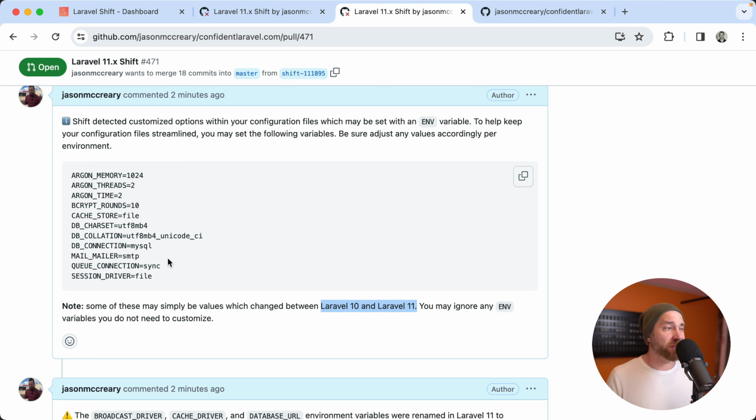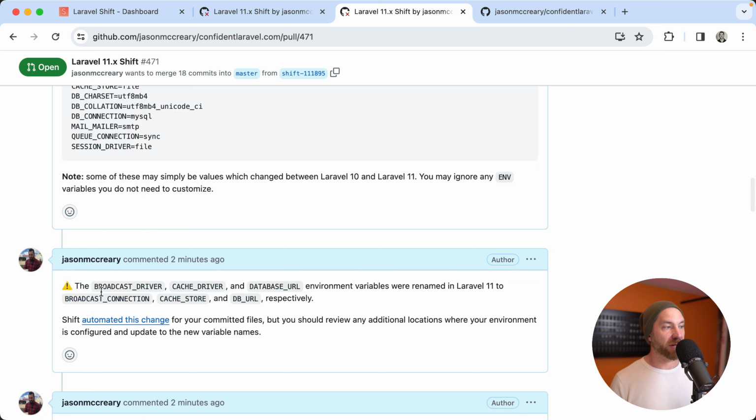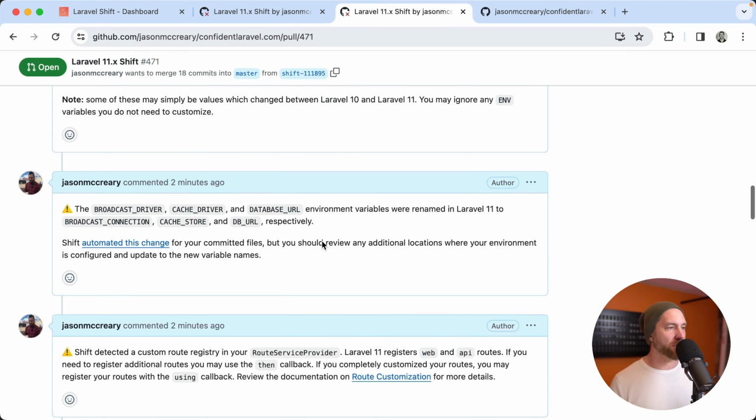So there are a lot of gotchas here if you're not paying attention when you're upgrading by yourself, or honestly even with an older Shift. I hope to backport this over the next few weeks, but it is in Laravel 11 because so many new configuration options were added. And we see even new env variables and renamed env variables between the versions. So Shift is picking that up and automating that for you.